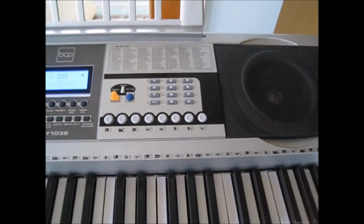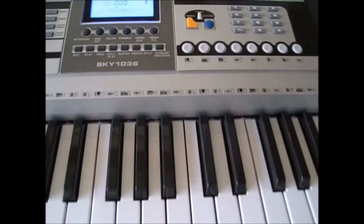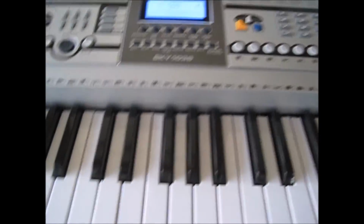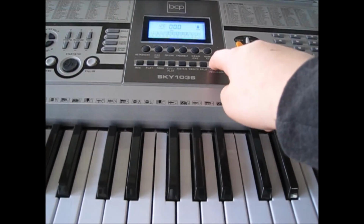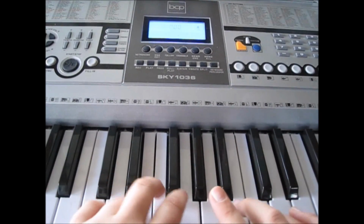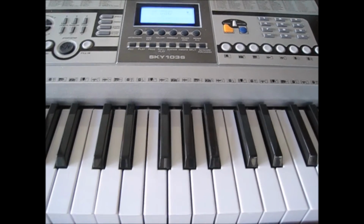This keyboard has 200 different rhythms you can select from on this little keypad. It's got these 8 buttons here. Play all kinds of percussion instruments, and it has this button right here that says keyboard percussion, and you press it. Nope. Press it. You can play any sort of drum on the keyboard.